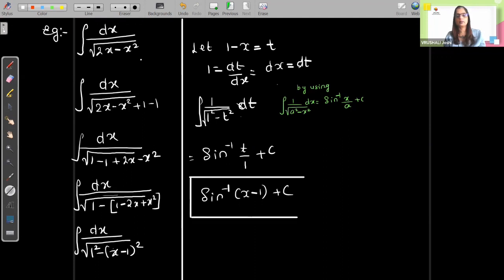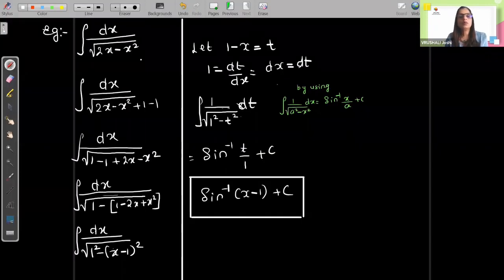Getting it? ज्यादा डिफिकल्ट नहीं है. ये थोड़ा नीटली लिखेंगे, थोड़ा सा नीटली लिखेंगे ताकि आपको पता चले. So this is equal to root of 1 square minus t square. Correct? तो ऐसे करते हैं ये सम्स को. ज्यादा डिफिकल्ट नहीं है. ज्यादा डिफिकल्ट हम उन्हें सोच कर बनाएंगे भी नहीं. आसान है. मस्ती से करेंगे, आराम से करेंगे. अंडरस्टैंड द कॉन्सेप्ट वेरी वेल एंड गो अहेड. करेक्ट? So let's go to the next example.